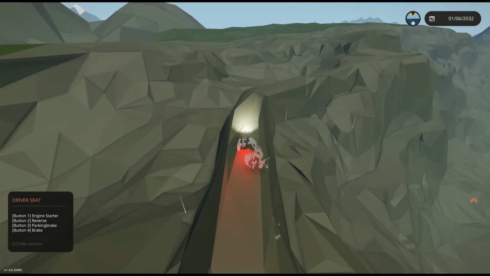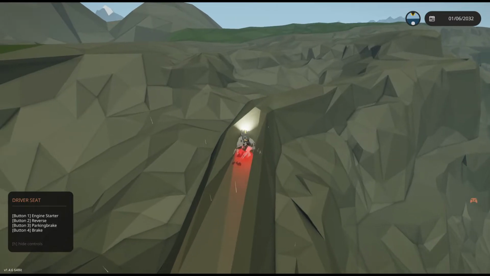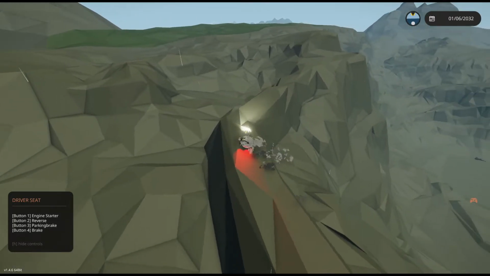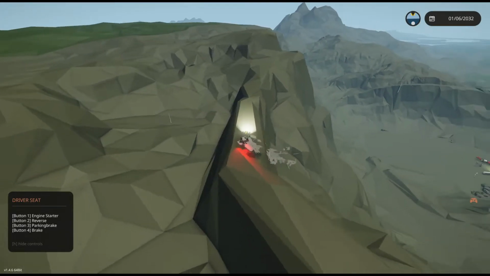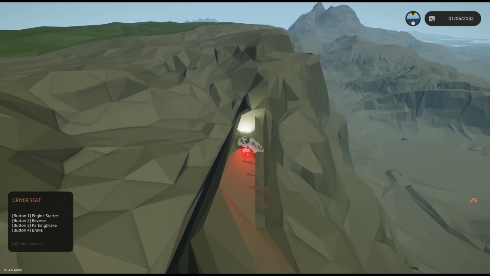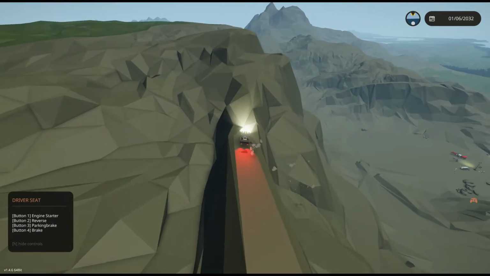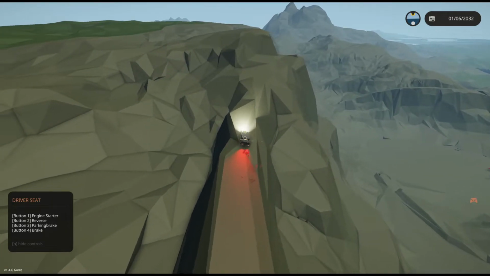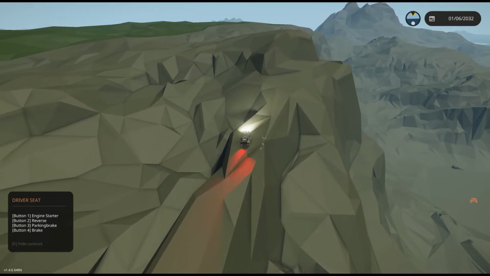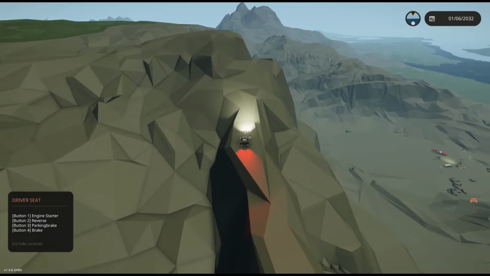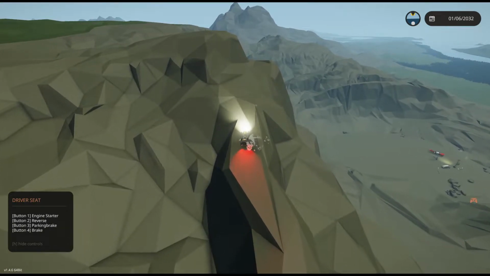So we'll come across this, and I kind of have to concentrate a little bit now. Then there's a tricky part here, like some of my rigs can't make it over this. Okay, we cleared that little obstacle.